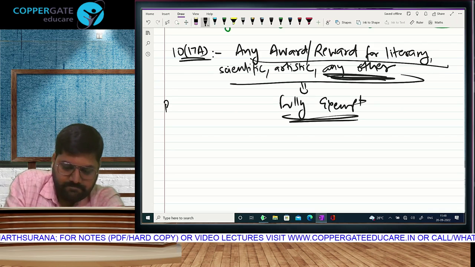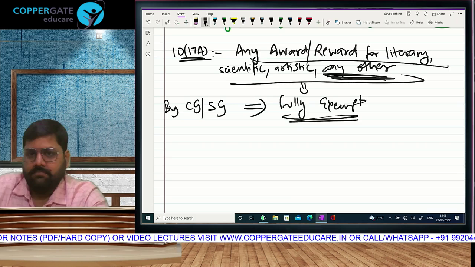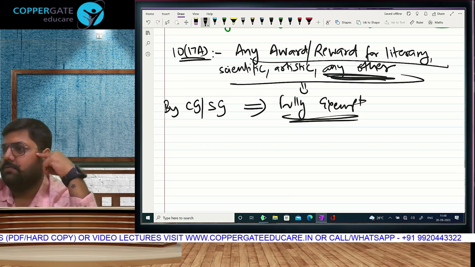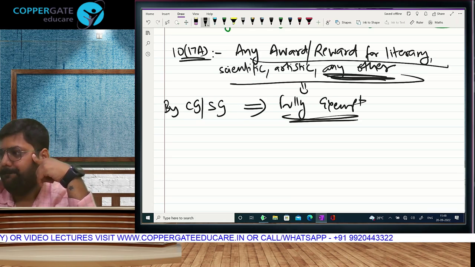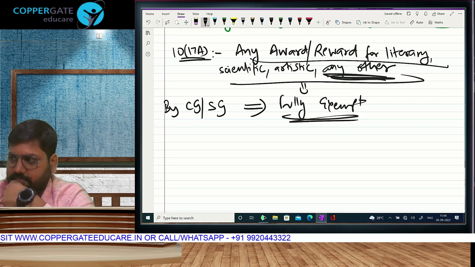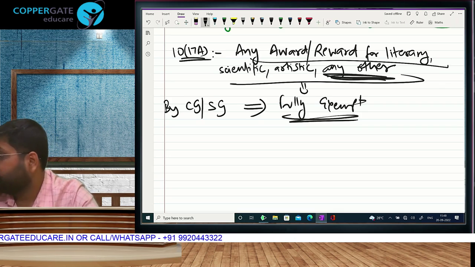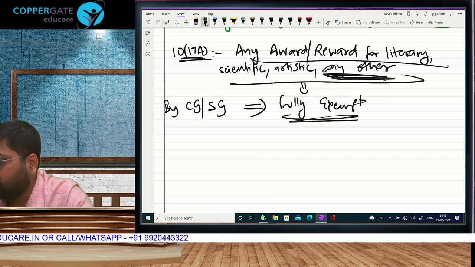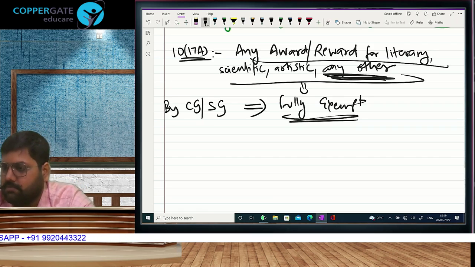Overall, wherever you get it from in the world, there are many grants that you can get from anyone. Exempt hoga if government has given. Exemption is if the central or state government also gives it. State government is not government of India, but central or state government बराबर है.